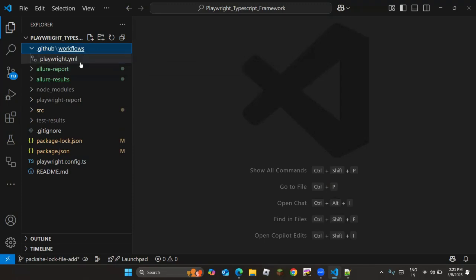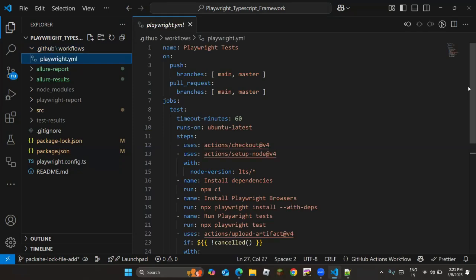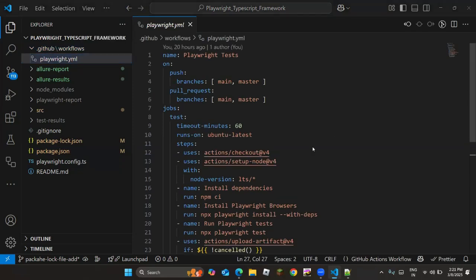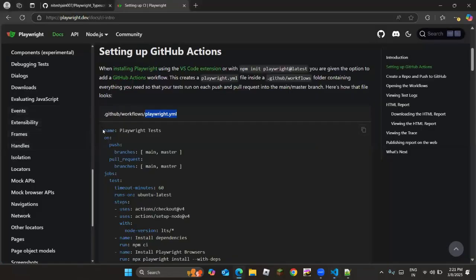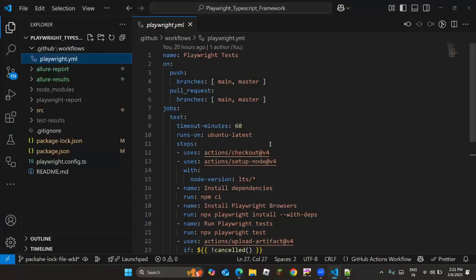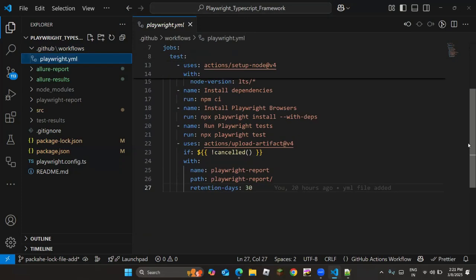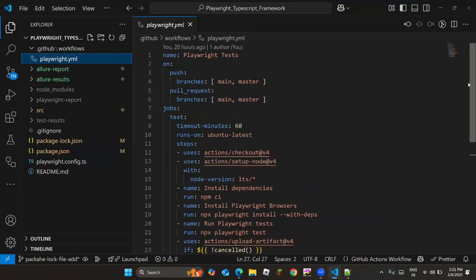You can have multiple YML file, but I'm not going into that complexity part as of now.